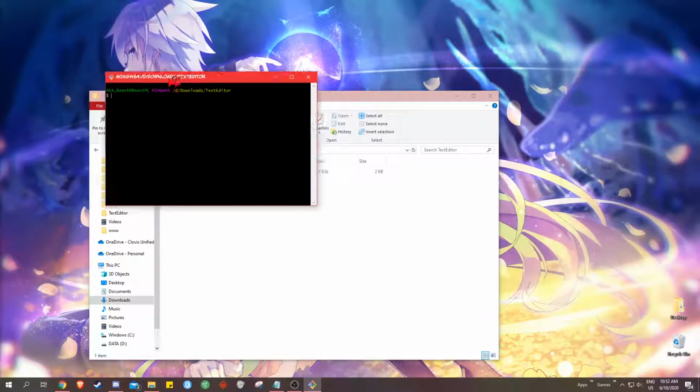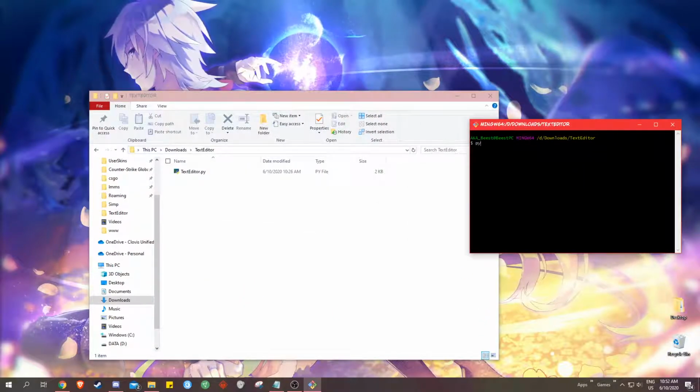So we're going to open a git bash here, and if you have PyInstaller, I believe it's called, you're going to want to use PyInstaller, but whatever coding language is used to compile it to an exe, use whatever it's used for that. For Python, you can use PyInstaller. So I recommend you put it in a single file if it's like a small little program like a text editor, but it's up to you. You can make it multiple folders. We're gonna put this in a singular location at the end.